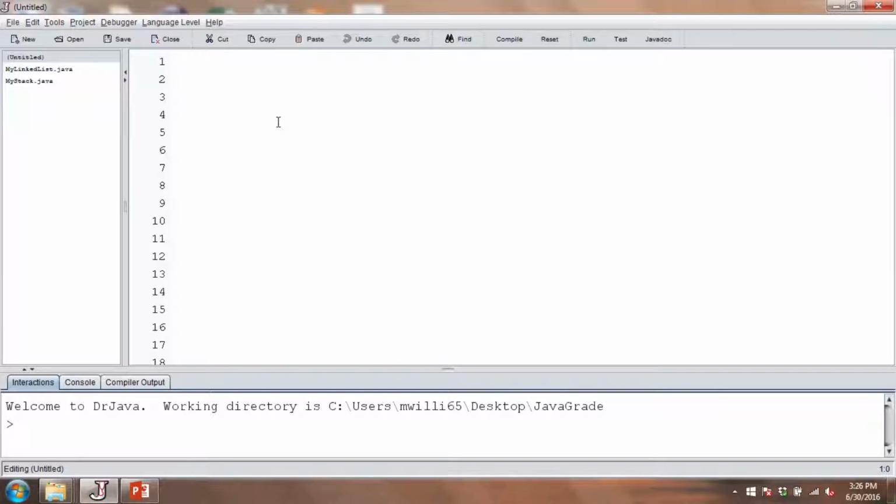So we'll create a new program and we'll import java.util package just to be safe. And then we'll do public class. We'll call it myStackClient. And we need to add our main method.